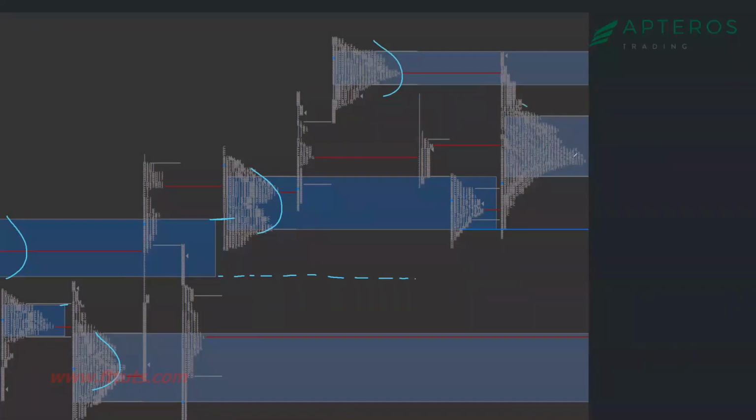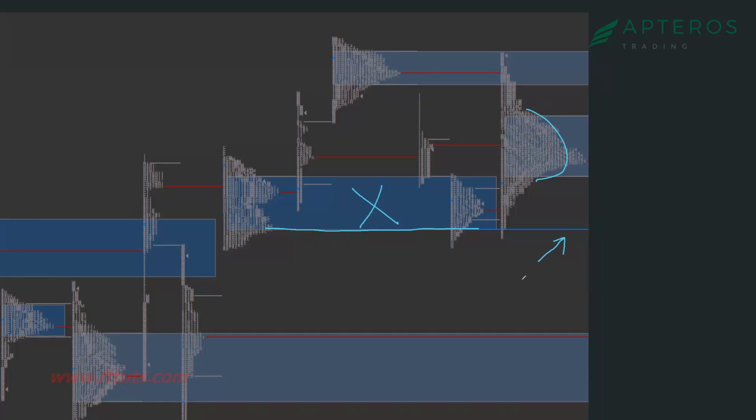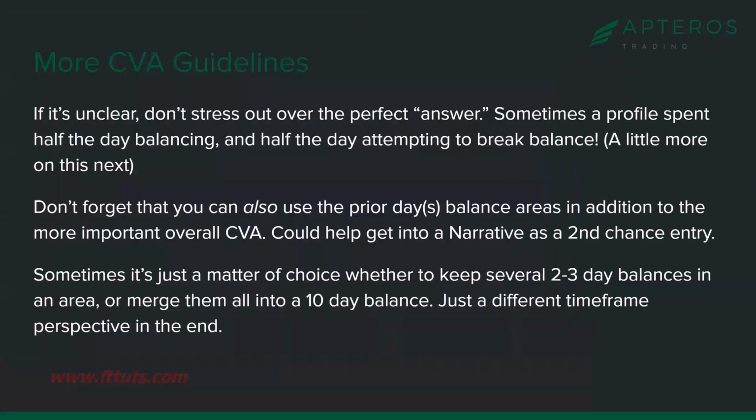We come down, we form a new balance after some further, well, that was just a single day, excuse me. And guess what? Here's an example of me having a real chart showing you exactly the way I do it. I cut off the old one because the new one is here. We cut this off. But I still care about this lower edge. And so I just extend a single line drawing on that lower edge. So if I'm looking at a CVA and I see a single line, I know what that means. That's an old CVA where I cared about that outer edge as a secondary level.